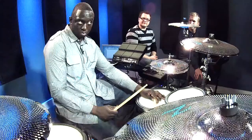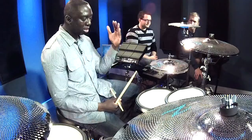So there are a couple of things I would do to keep the intensity but keep the volume down. One, for example, is choosing to play a rim shot, as opposed to a cross stick. A rim shot is when you are playing the snare and the rim at the same time. I'll give two examples here. This is roughly the snare center sound.